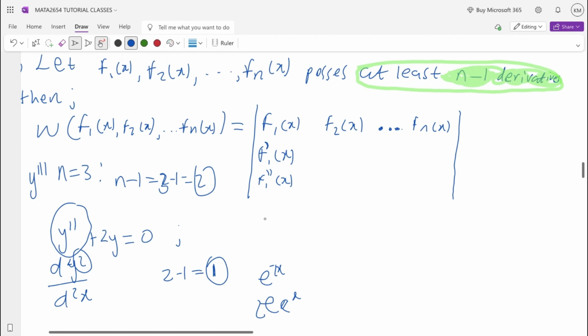Yeah, I needed some space to construct this line now. Then you will keep doing that up to at least n minus 1 derivative. So you are going to do it up to at least the n minus 1 derivative of f of 1 of x. So you do the same for this one. You derive it once. Then on the third row, you're going to take the second derivative. Then you keep doing that up to there.